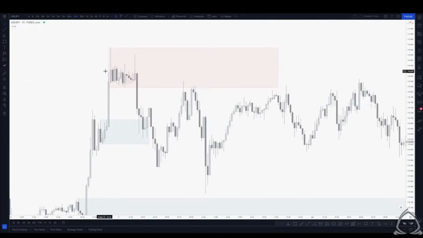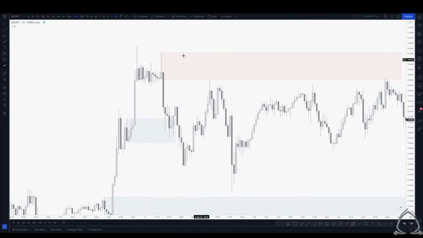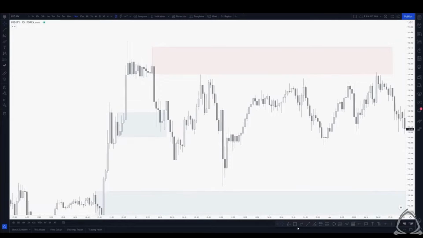And now if we look at that, we have this range in price, the expansion out of that range, we know it's a supply zone. What we can also see is that we get a sharp move to the upside followed by that expansion to the downside. So we can refine this particular supply zone to this candle, and now we have a pivot supply that we can be looking at. And then we can see that price expands to the downside and continues on.